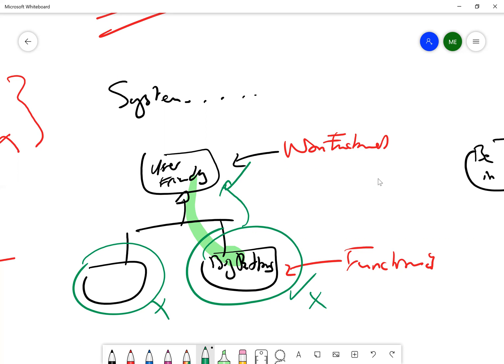Yeah, no, so the storing of the data, that would be a functional thing. Well, here's the thing. If your requirement is just saying you have to store the data in a database, that's definitely a functional requirement.